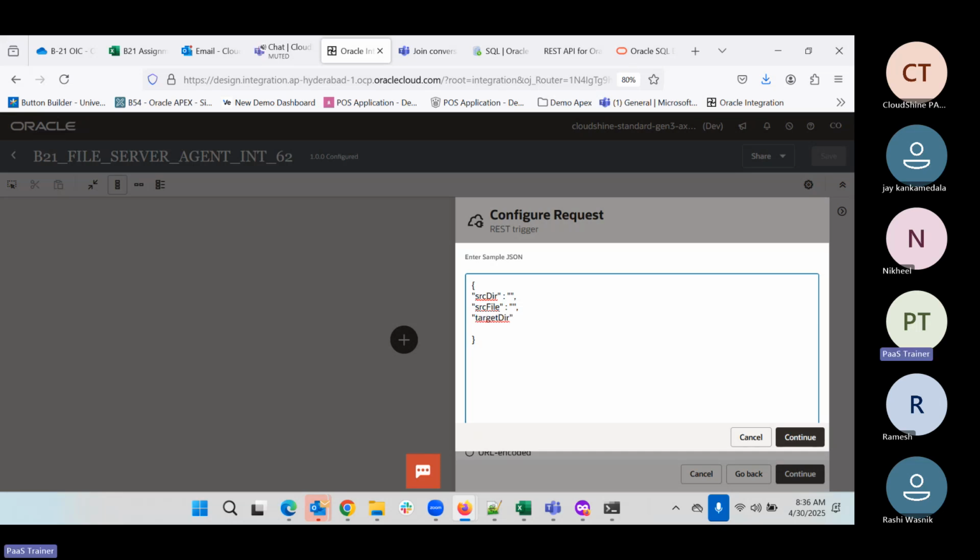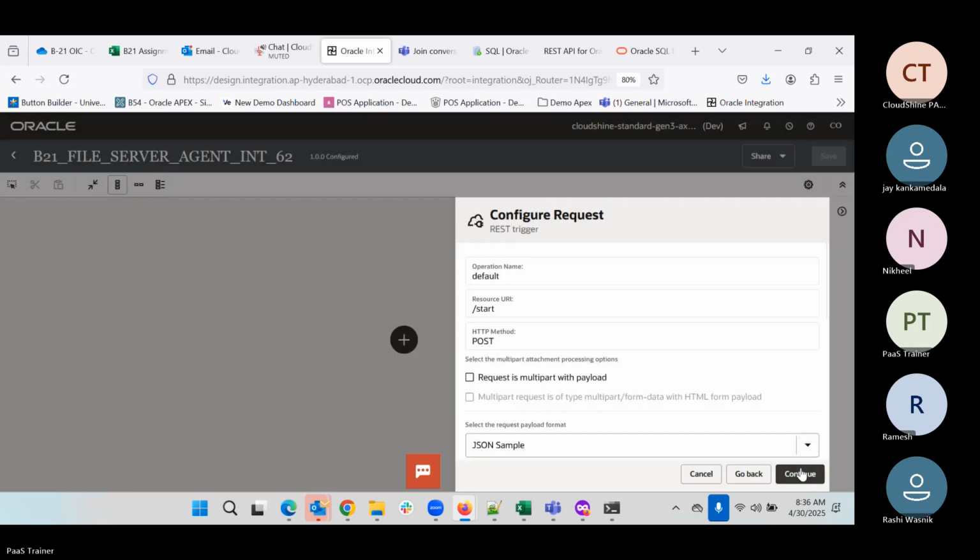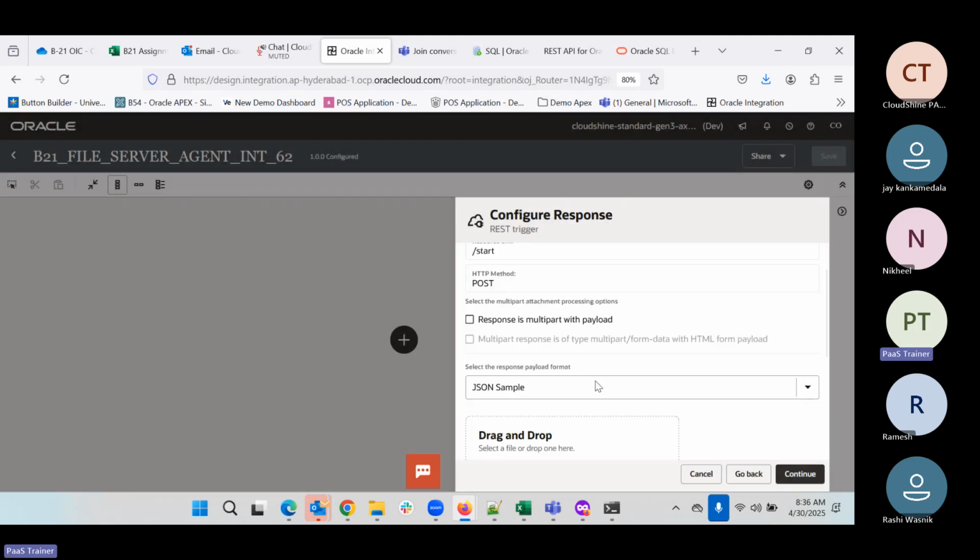Target directory. Target file. So this is what we need. We can check, continue. Continue.